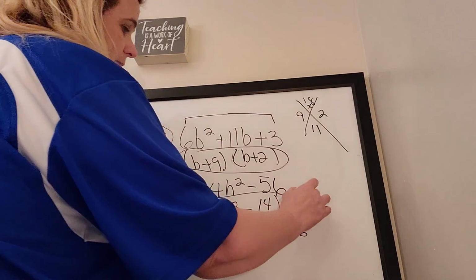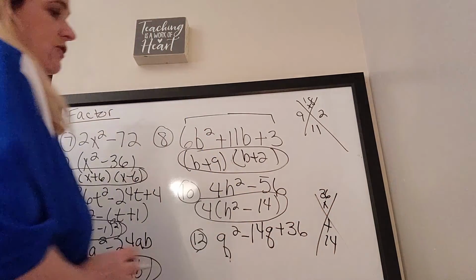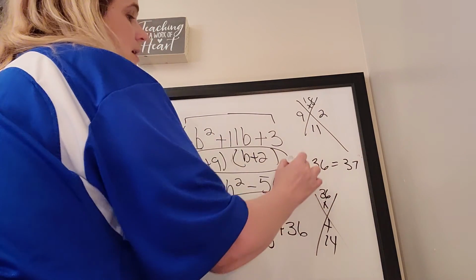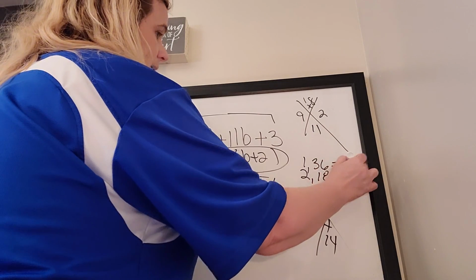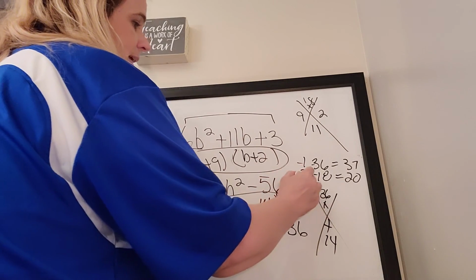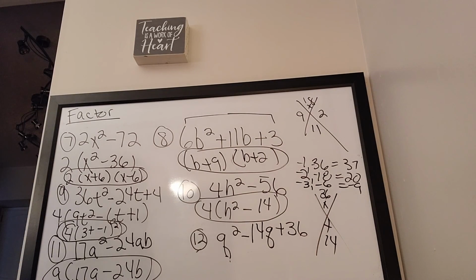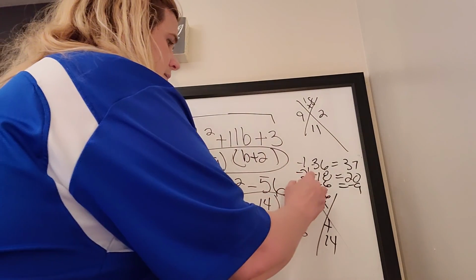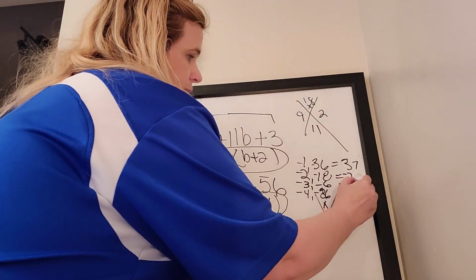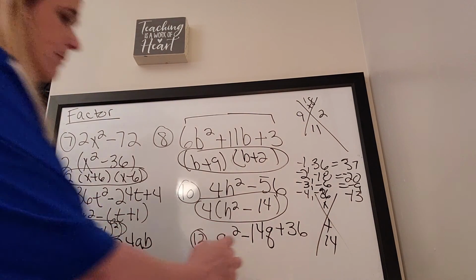So it needs to multiply to be 36, and it needs to add to be 14. So factors of 36 are 1 and 36. We add those, it would be 37. 2 and 18, if we add those, it would be 20. Oh, and these would both be negative, so still adding them. Negative 3, negative 6 would be negative 9. And negative 4, negative 9 would be negative 13. So those are all the factors. So this is prime. It is unfactorable.